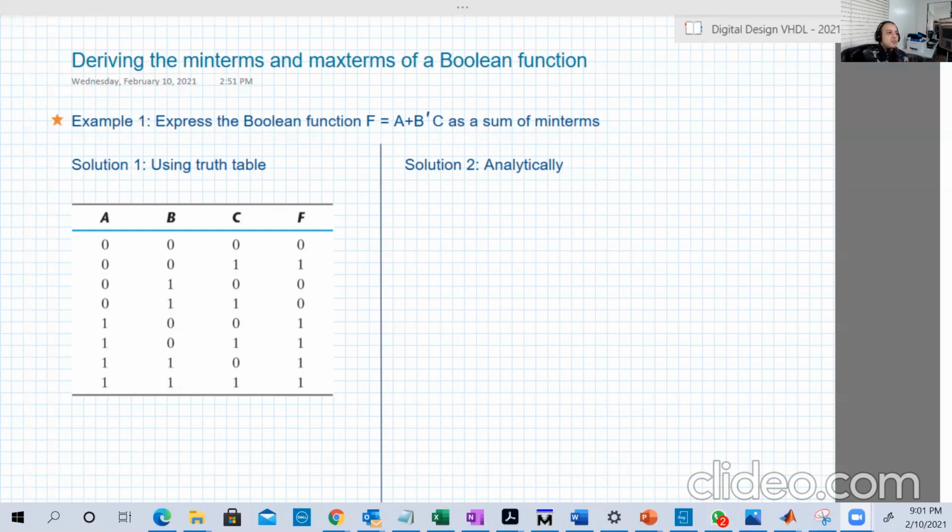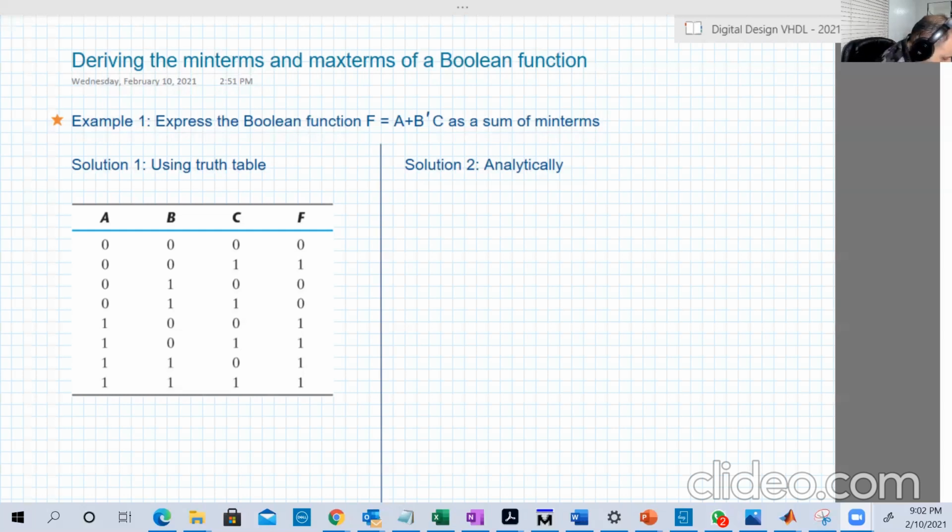And the second question is, what is the hardware benefit of expressing or representing a function as a sum of min terms or product of max terms, or in general sum of product or product of sum? Okay, so let's start with the first question. If we have a function that is already defined, it has some expression, can we convert this expression into sum of product, sum of min terms or product of max terms? So let's see that by example.